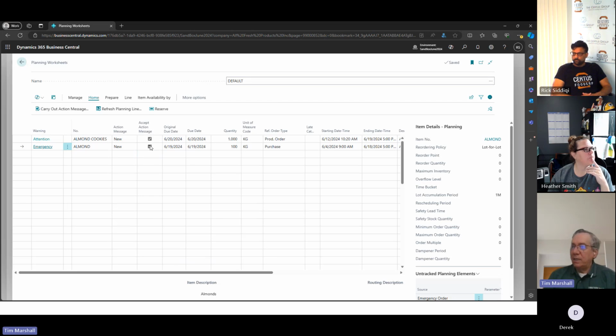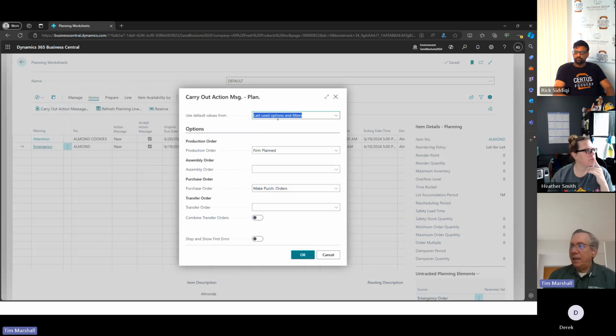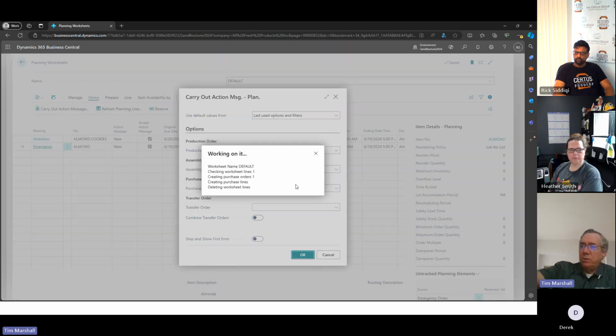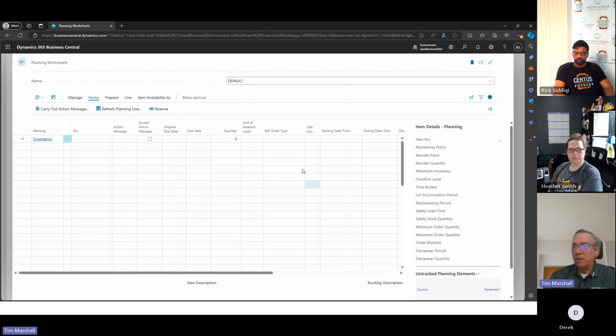In this case, we want to create a new production order for 1,000 of the almond cookies, and a new purchase order for 100 of the almonds. So let's go ahead and carry that out. We have the production order and the purchase order we're going to create. We'll click OK. This will create all of them. We only have 2 here, but of course you could have hundreds that you're creating at once.